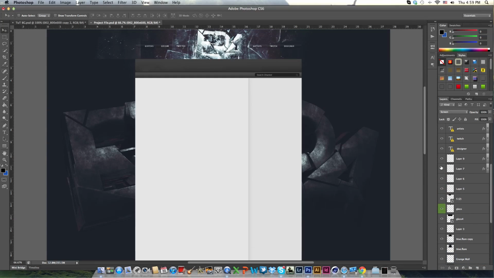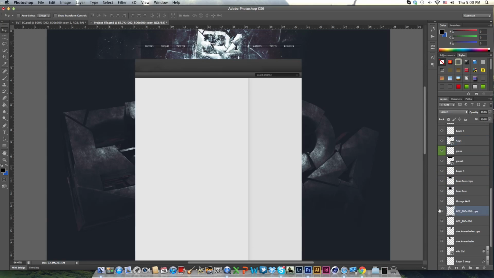Okay, now where's that texture? I think it's 9. Nope, that's the bar. Maybe it's this. You kind of just gotta pick and find where this texture is.